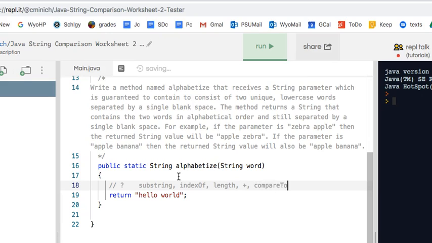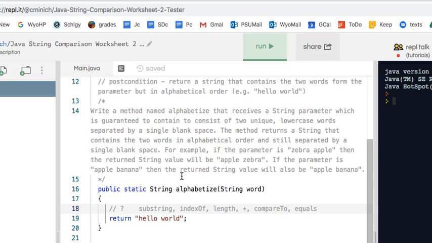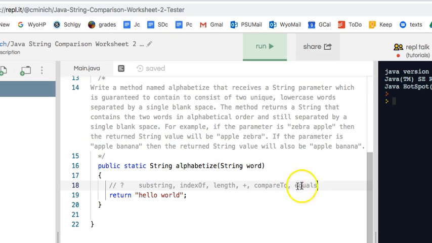There's this compare to method, and there's an equals method that all work in the string class. If you don't know about the existence of those methods, read my lecture notes, your textbook, find the AP Quick Reference cheat sheet. All of those would be helpful. Don't just go search Google and perhaps end up at some website like Stack Overflow. You're probably finding other fancy professional ways to do it in Java, or an older version of Java that might not work in the current version. It's going to be messy.